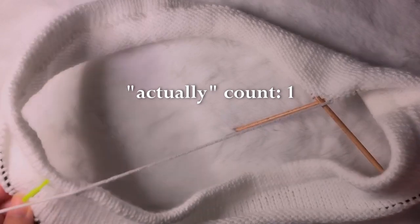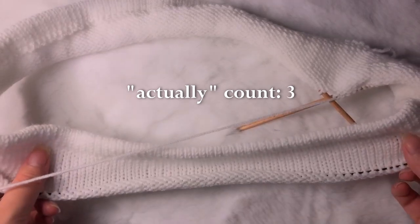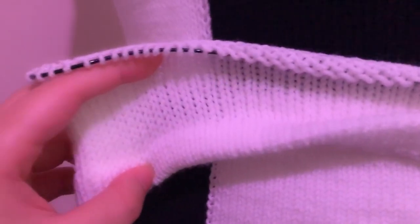Actually, before I do this, I'm going to put this on the stand and see how it fits, and I might actually make some adjustments. So, this could actually be a positive. Okay. And well, what do you know? This is a bit too big. Maybe 5-6 inches too big?